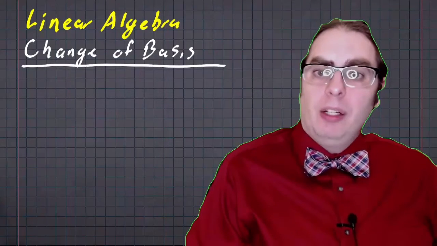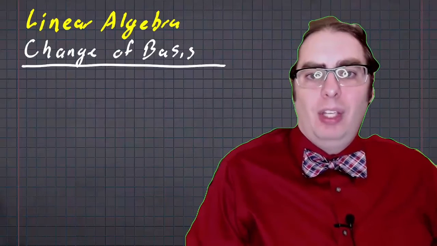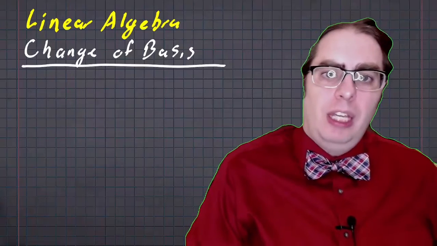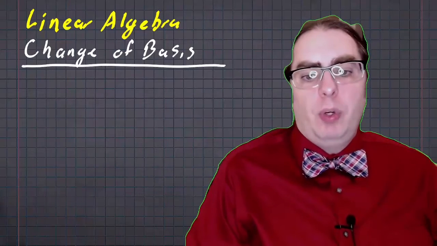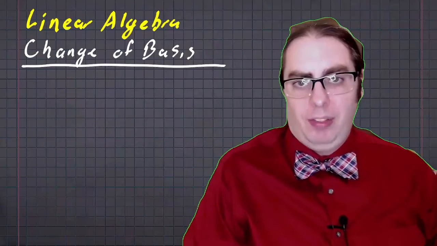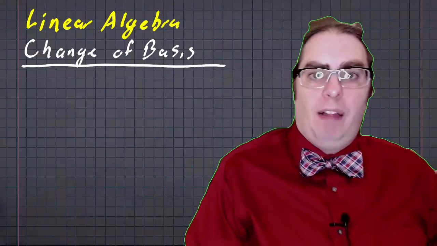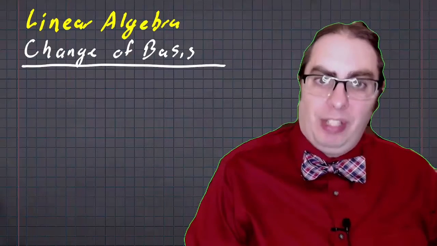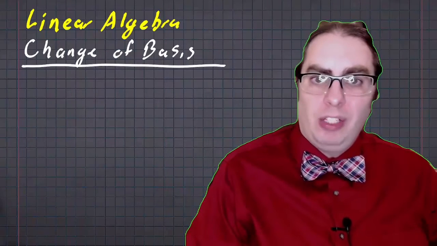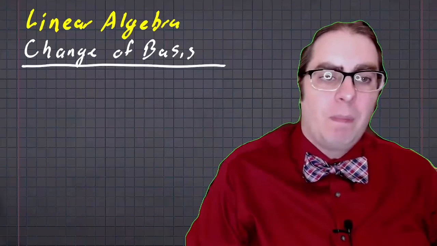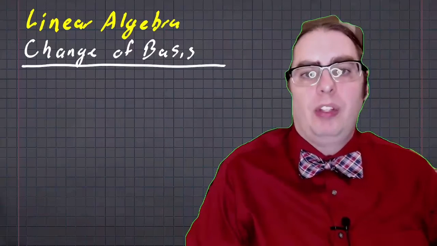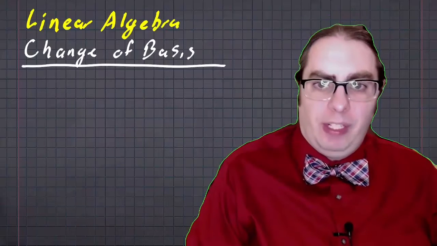So our goal here is to look at the representation of a vector under one basis and try to find a relatively straightforward way of turning that into a representation of that vector under a different basis, without having to go through the trouble of looking up what the basis actually represents, calculating what that vector is in the vector space under the standard basis using the basis that you have, and then trying to find the transformation to get that into the new basis, which is a system of equations that needs to be solved and generally will be a lot of fun.